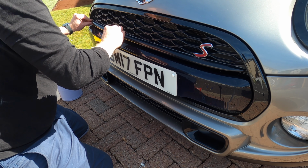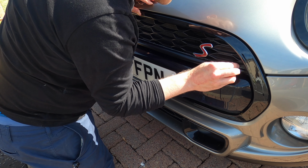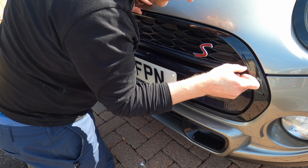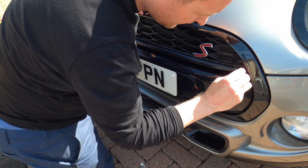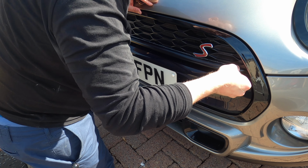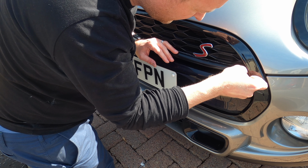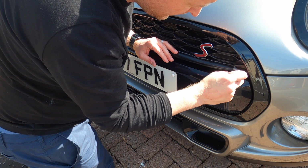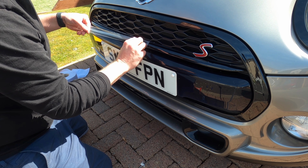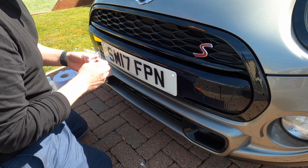Okay, that's us all stuck down. And for the moment of truth, I always love this bit. That wee end bit's not sticking on as well as the rest of it. I don't quite know what's going on there. It's like taking a new screen protector off a phone. So satisfying. And that is the grille strip fitted.